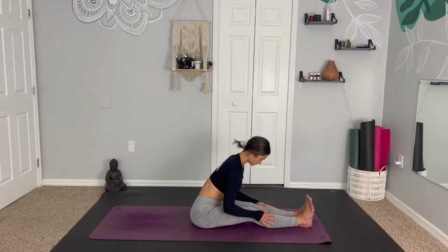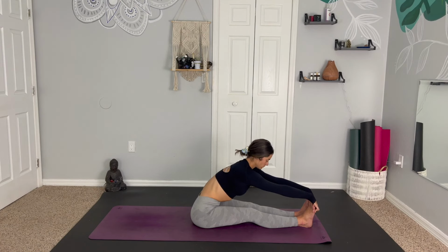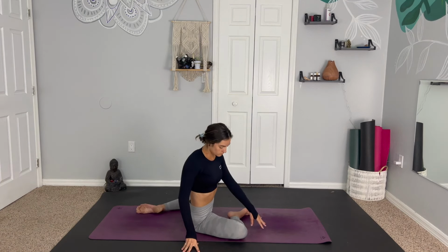Taking one big full body breath. And then lifting the chest, coming back through staff pose to gently swing the left leg behind into deer. Finding what feels comfortable on this side. Taking your time to settle in.